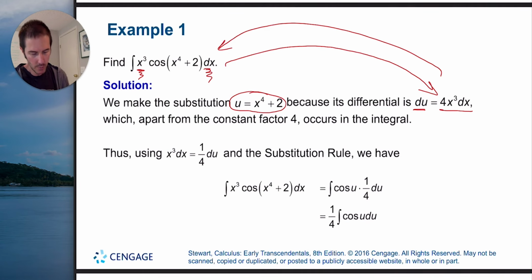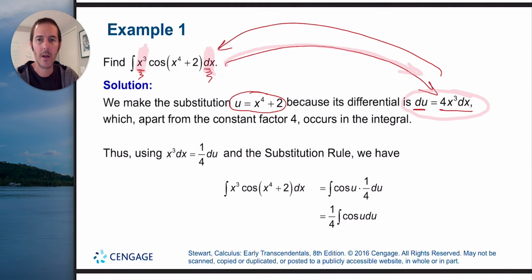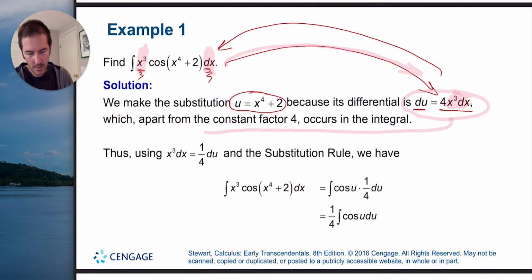So if I'm going to perform substitution, look back up into the top left corner. If I am going to substitute and replace x to the third and the dx, then what we need to do is come back over here to the right and solve this little equation for x to the third dx. In other words, isolate the x to the third dx on one side of that equation. If we do, it's easily done. Divide both sides by 4 or multiply both sides by 1/4. And if you do that, then that little equation changes into this one.